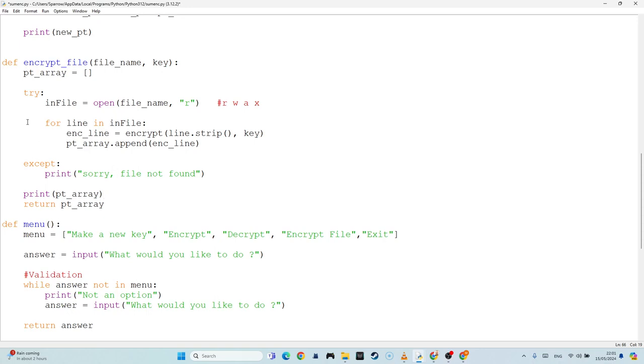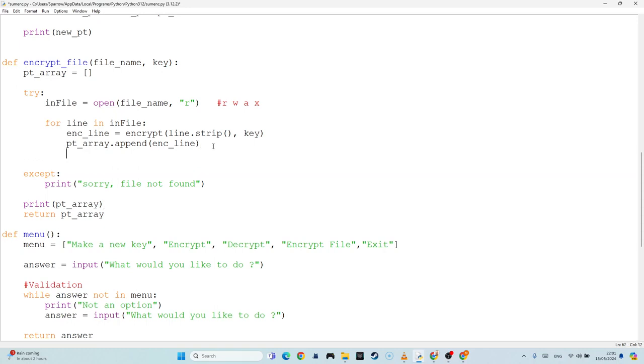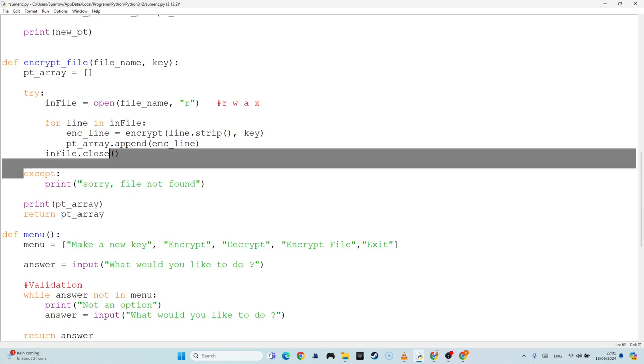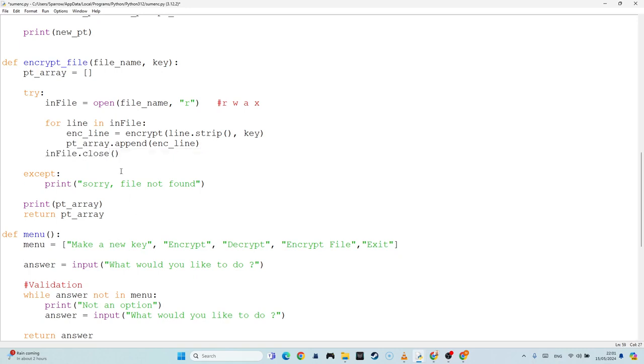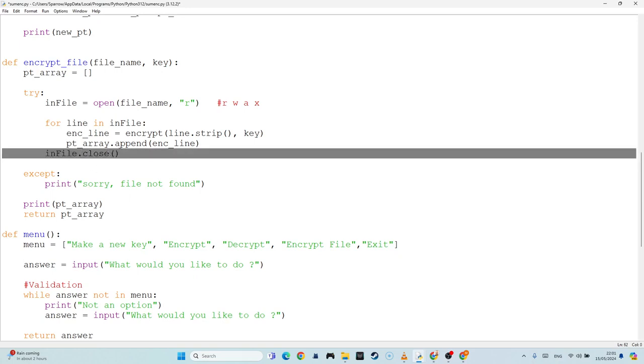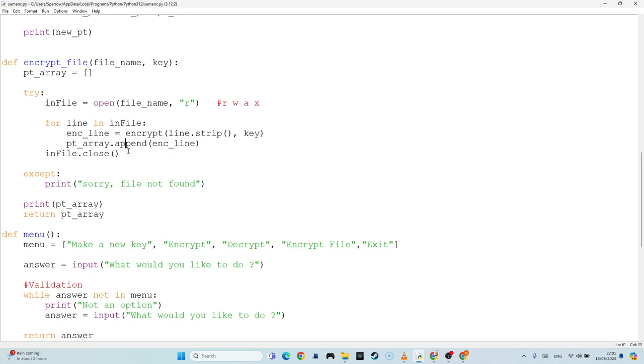Now, one thing to notice is that last time I was very silly and I forgot to do something. I forgot to close my connection to the file. Now, what does that do? Well, it just releases the file. It says, I am not using it anymore. Somebody else can use it if they have to. It probably saves us a bit of memory as well because we're not having to keep this connection open. It just frees up stuff for everybody else. So whenever you've finished dealing with a file, you should try and close it.